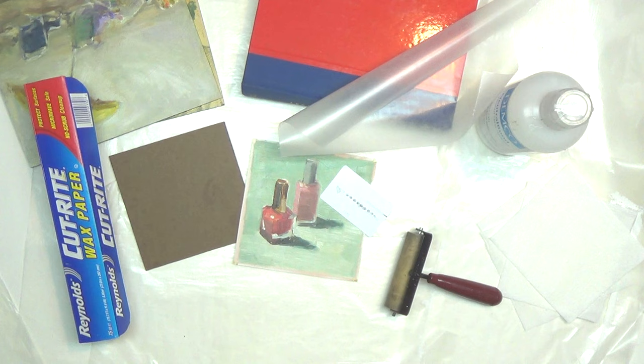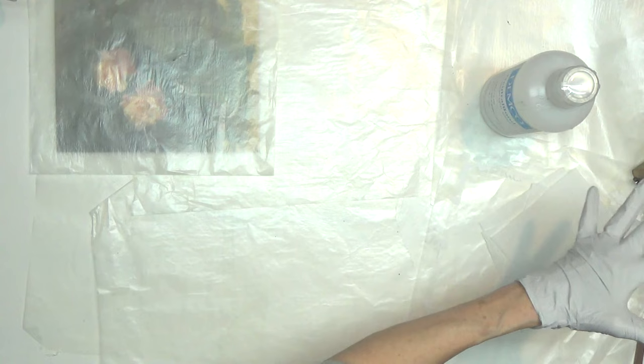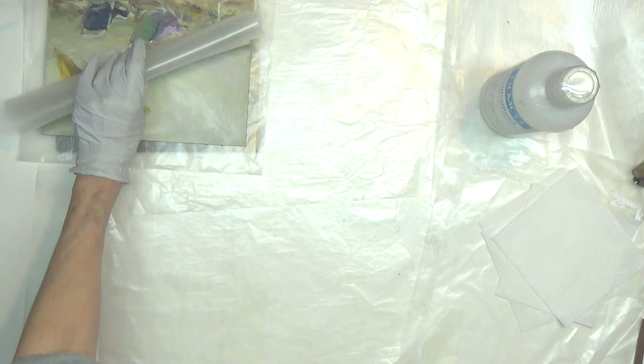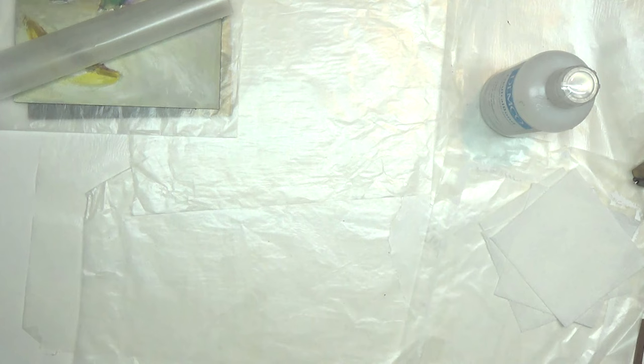Since there's some setup involved, it's easiest to glue in batches. Plan to glue paintings in order of size, from largest to smallest. The first thing we need to do is prepare the press that we're going to use for drying the paintings. Set it up away from your gluing workspace. The largest paintings will go at the bottom of the press for drying, with each successively smaller painting on top. Since the paintings will dry more evenly with equal pressure on all points, you may wish to make two press piles — one for large paintings and one for smaller paintings. Then lay an old piece of wax paper on a smooth board or old painting that is slightly larger than the painting you were planning to glue. Get more boards or paintings ready to go for each additional painting you are gluing.